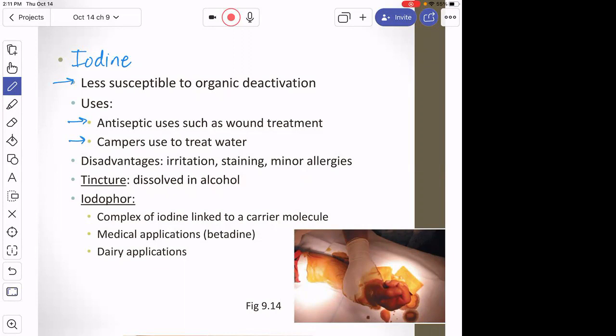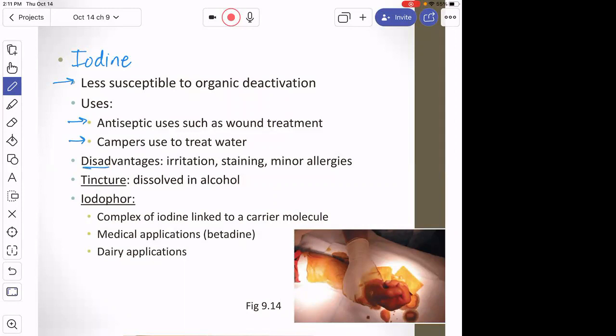The big drawback with using that is that at the concentration that you use it, and it's okay for us to drink, it's not high enough to kill all the things that might be in that water. So there's some protozoa that are going to be able to withstand that iodine that could still make you sick. So it's not really the best way to treat your water, but if you don't have any other options, it might be helpful.